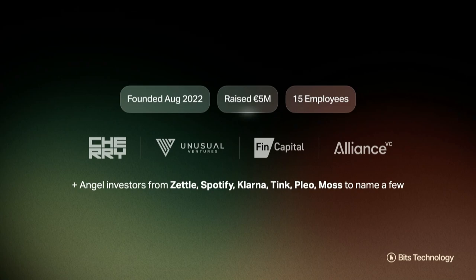So where are we as a company today? Bits was founded last year in August 2022, so we just celebrated one year as a company. We have raised a total of 5 million euro in venture capital over two rounds — one pre-seed round led by Sherry Ventures and a seed round led by Unusual Ventures. We are a team of 15 incredible builders and have just launched the product, already aligned with a handful of customers in Europe. At the moment, our team is laser-focused on our go-to-market strategy, working hard to bring our product to a wider audience across multiple markets in Europe.